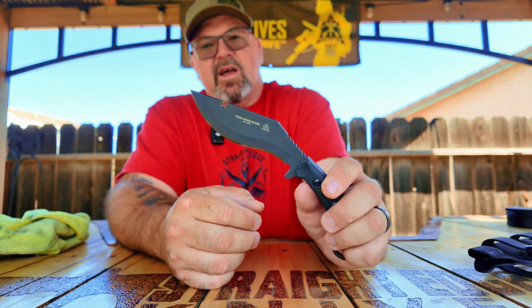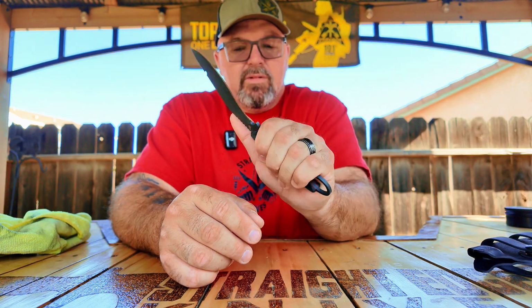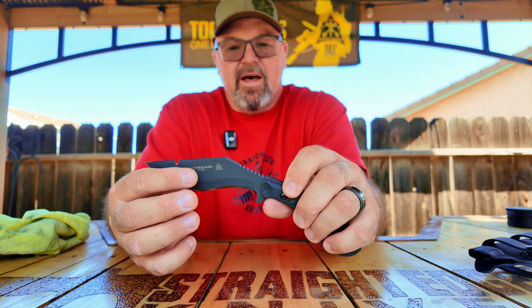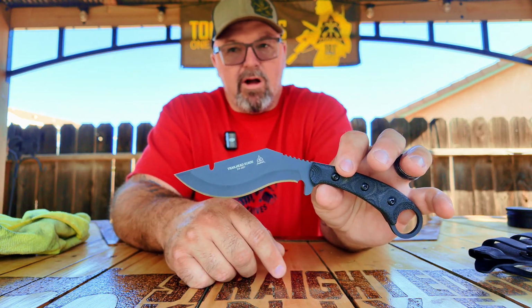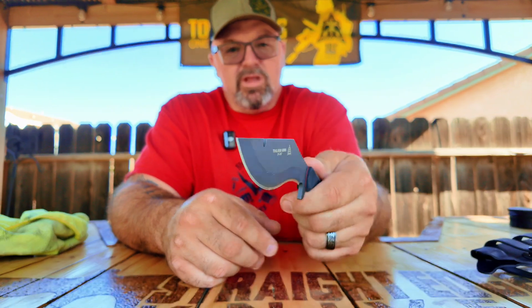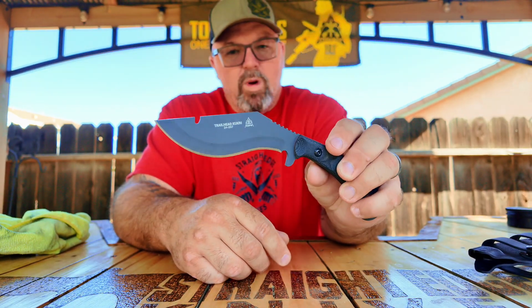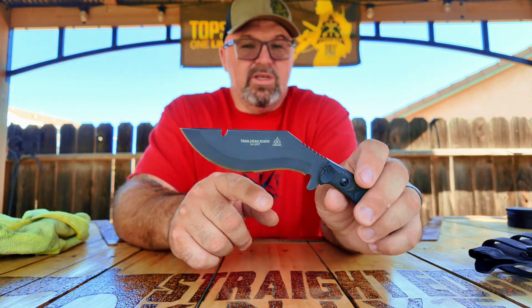It's 1095 high carbon steel with the differential heat treat that Tops does so well with their 1095, and you're getting a 56 to 58 Rockwell hardness. This does come with a sniper gray Cerakote and black canvas micarta handles. The weight on this, you're looking at 6.4 ounces, and with the sheath, you're looking at 9.6 ounces.